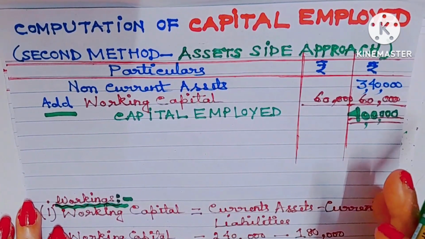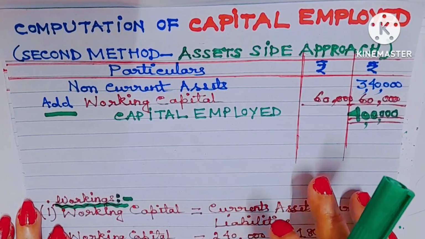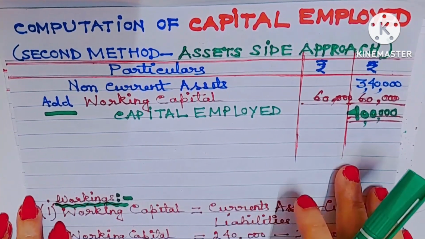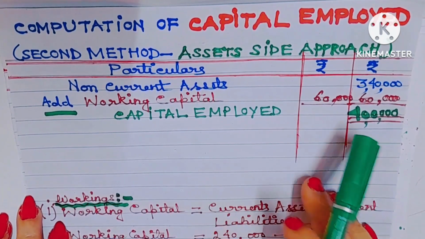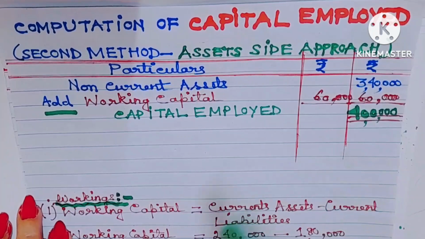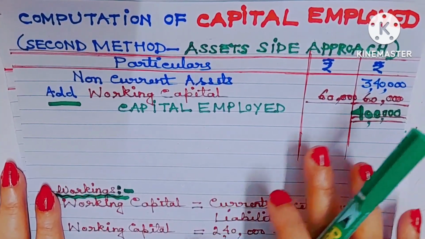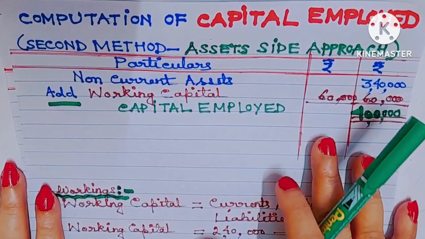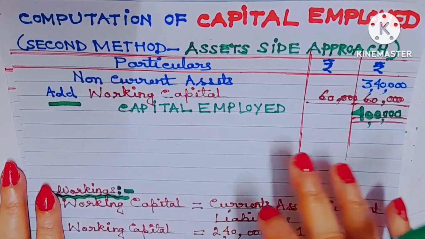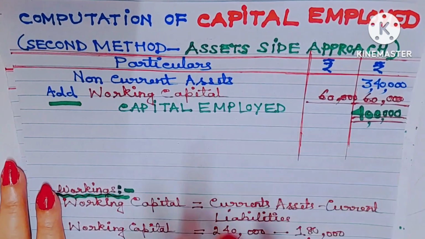But তোমাকে দেখতে হবে, যদি তুমি ফার্স্ট মেথড ইউজ করো, দ্যাট ইজ দ্য লাইবিলিটি সাইড অ্যাপ্রোচ, তোমাকে লাইবিলিটি সাইড অ্যাপ্রোচে যা যা আইটেমস আছে তার সব ইনফরমেশন দেওয়া আছে কিনা প্রবলেমে। যদি থাকে, ইউ ক্যান ইউজ ইজিলি দ্য ফার্স্ট মেথড। আর যদি তুমি সেকেন্ড মেথড ইউজ করতে চাও, তাহলে তোমাকে দেখতে হবে অ্যাসেট সাইডের সব ইনফরমেশন দেওয়া আছে কিনা। যদি থাকে, ইউ ক্যান ইউজ easily the second method, that is the asset side approach. যদি liabilities সাইডের সব ইনফরমেশন থাকে and asset সাইডেরও সব ইনফরমেশন থাকে, তাহলে তুমি যে কোনো একটা মেথড ইউজ করতে পারো, দ্য চয়েস ইজ ইয়ার্স। দুটো মেথড করতে হবে না, আমি দুটো মেথড করলাম জাস্ট টু শো ইউ। তুমি ফার্স্ট মেথড ইউজ করলেও ক্যাপিটাল এমপ্লয়েড 4 lakhs আসবে, তুমি সেকেন্ড মেথড ইউজ করলেও ক্যাপিটাল এমপ্লয়েড 4 lakhs আসবে। ওকে, বোথ আর কারেক্ট। Understood?